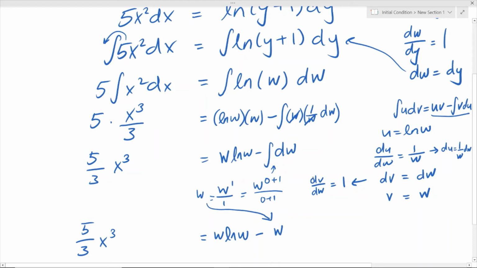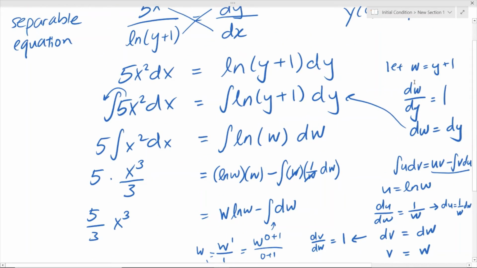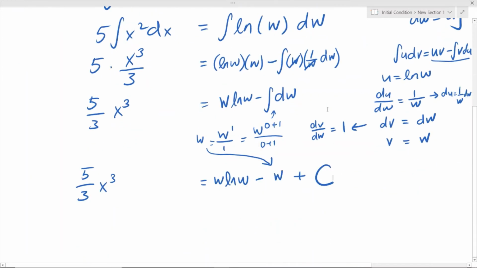And then we can see that we got this part, and we have removed all our integral signs. So this is just going to be, we have to add a c here, right? Because we have to add the constant after integrating. And now we see that, oh, well, these are w's, right? So we want to change it back to y's. We were using y's before. So what was w? Well, w is equal to y plus 1. So we are going to sub in y plus 1 every time we see a w.